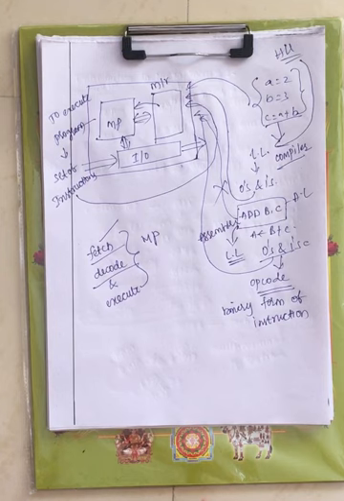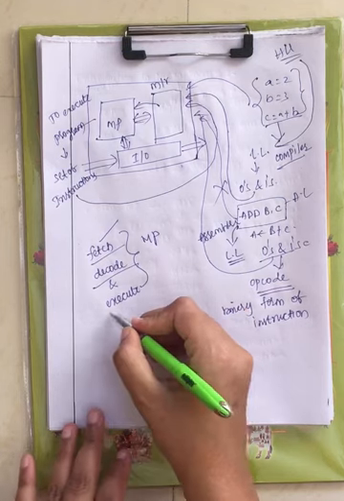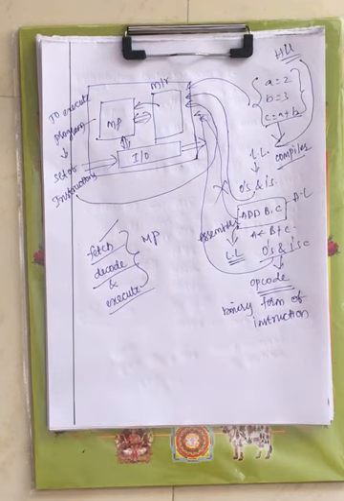Opcode, it will fetch, next it will decode it, and next it will execute it. These are the three steps involved in the microprocessor in order to execute the program. First it will take the instruction, which is in the low level language, from the memory. That particular step we call fetch.